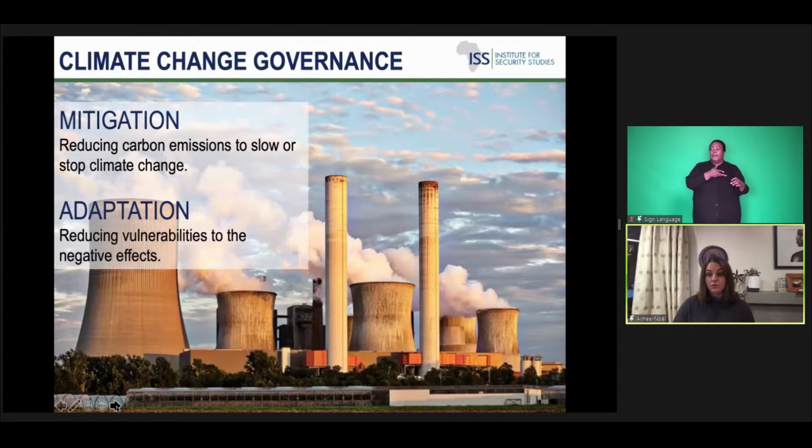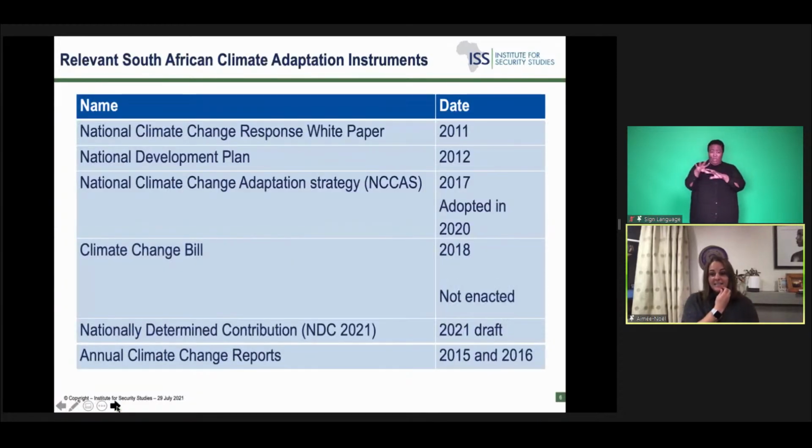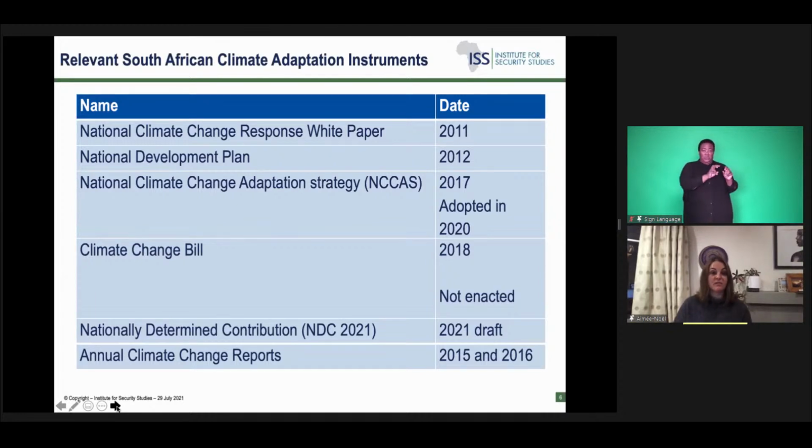Worryingly, but consistent with world trends, adaptation within South Africa lags mitigation, and it's even more under implemented. And furthermore, we've found that existing adaptation frameworks don't really account for the impacts that climate change is going to have on movement. So at the ISS, we conducted a study that analyzed existing climate change policies and frameworks, and we were looking for references and strategies that address this climate-linked migration, which is really going to be one of the faces of climate change. Climate migrants are going to be one of the faces of climate change.